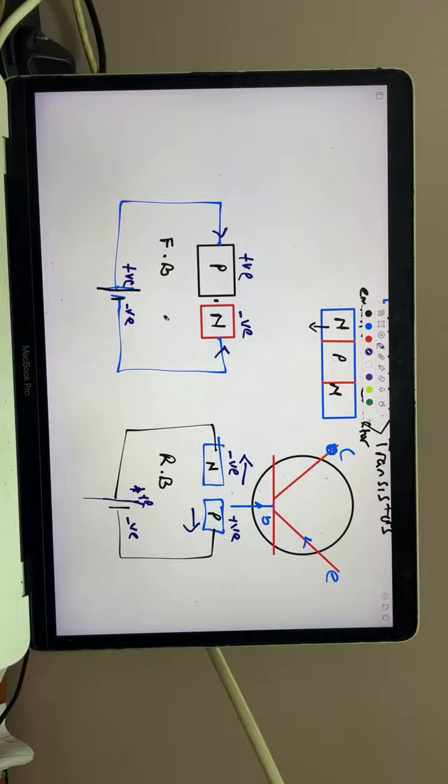Roman figure 3 says that if a reverse bias voltage is applied across a p-n junction, what will happen to the depletion layer width? Will it increase or will it decrease? So is Roman figure 3 true? This one is talking about the depletion layer width. What will happen to it in a reverse bias connection?